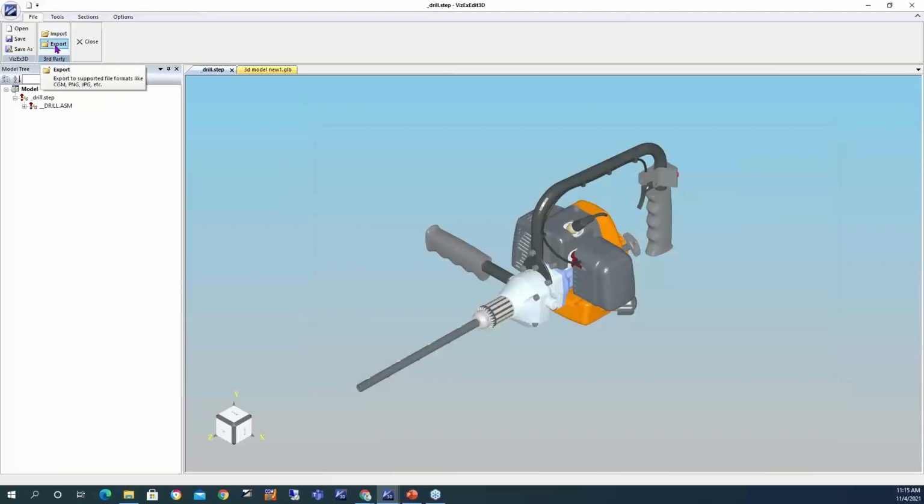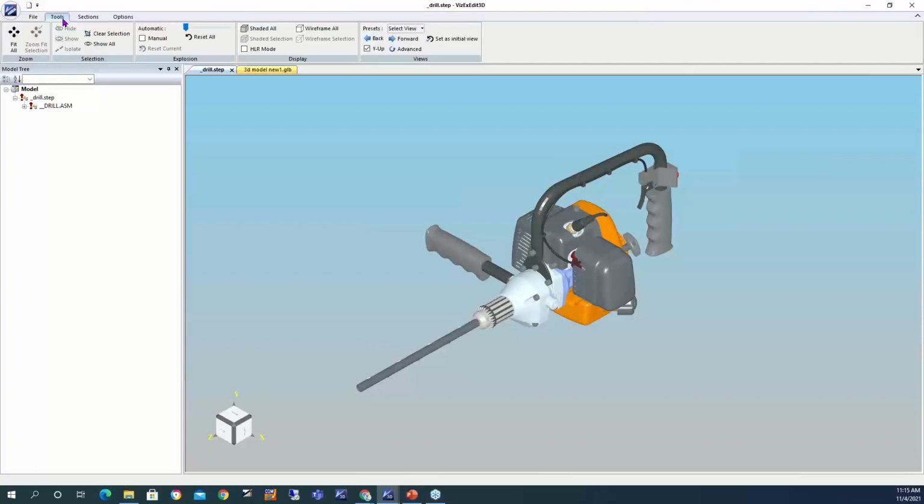And we'll also look at export, because that's where we go to the publishing side. So where we publish an illustration to a format, then we can view in, say, a web browser. So we try to keep the interface as clean as possible. So we have a specific tool section. A lot of these commands are also available through the right click, so you can get to them really quickly.